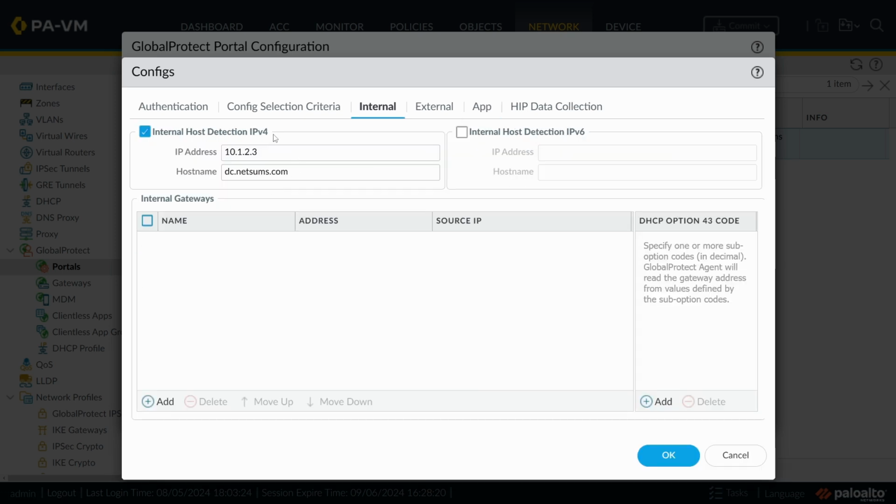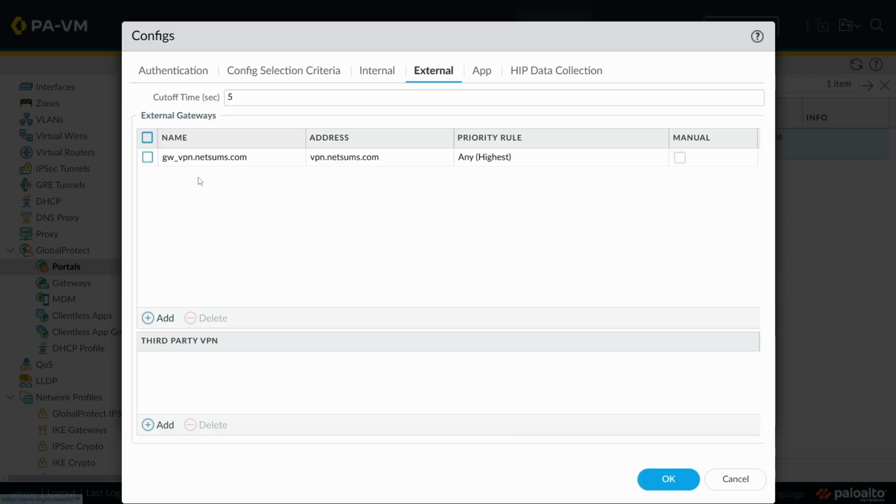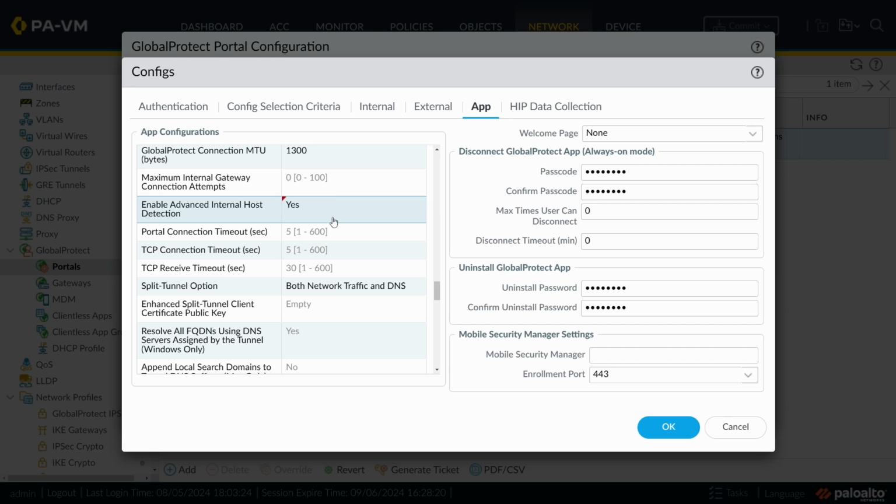Not only do you verify with DNS that you're inside of your corporate network, but also the certificates that the internal gateway shows you have to be validated. Otherwise, GlobalProtect doesn't connect to the internal gateways if the certificates don't match. So it connects to the external gateway. I would suggest that if you're configuring an internal gateway, you always enable this option.